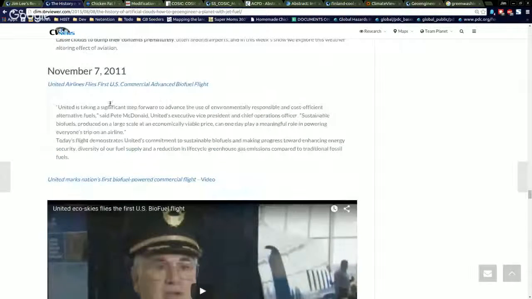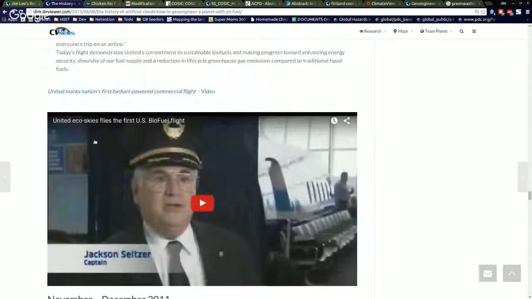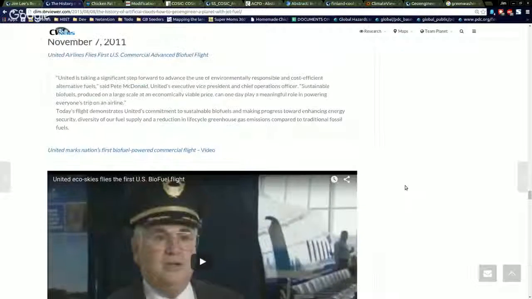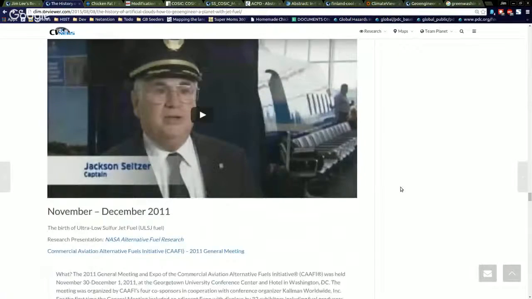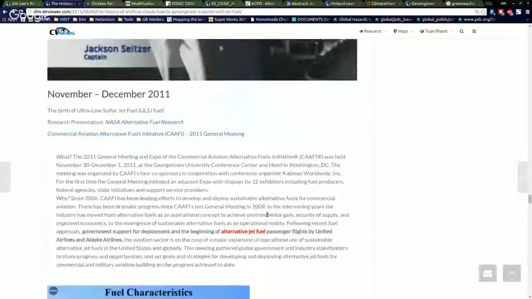Bad stuff. United Airlines, first U.S. commercial advanced biofuel flight. And this is United Airlines going, we're going to go ahead and try this camelina plant, biofuel, you know, algae-based, coal-based, give me something. Give me any kind of fuel that I can burn that won't make as many clouds, or make some clouds that cool the planet, because for F's sake, we don't want to pay all this carbon taxes. They were first in the ring. But before this, the military had already tried it, I believe.